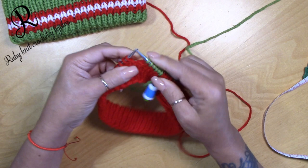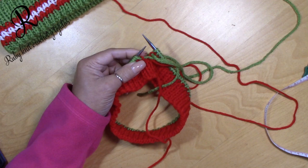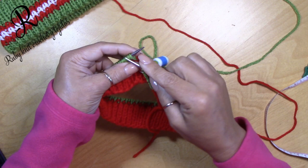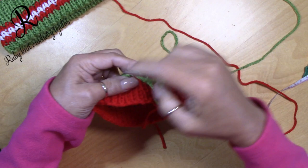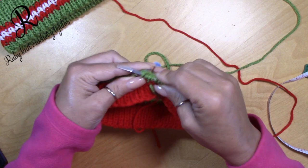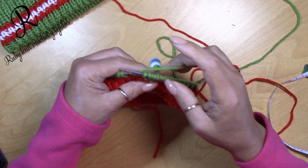So I'll continue with a 1x1 rib all the way around, and I will meet you here for the next round. I finished that round. I'm gonna bring the yarn to the back, and I'm gonna continue. You see, you have this open, but when you close these together, they will be perfect there. And then when you weave in the tails, you won't have any holes. So make sure that these two are very close together, and you continue with 1 knit, 1 purl. The knit is a little bit loose because this tail is still loose in here, and then you tie it a little bit to make it smaller. So when you weave in those tails, they will be perfect. And you'll have this on the right side, but when you flip it, this will be the right side, and it will be perfect.